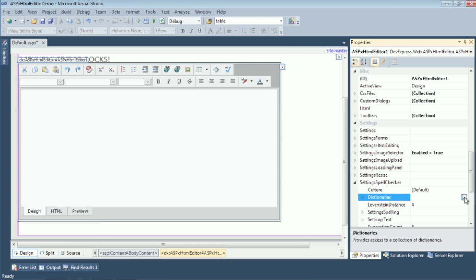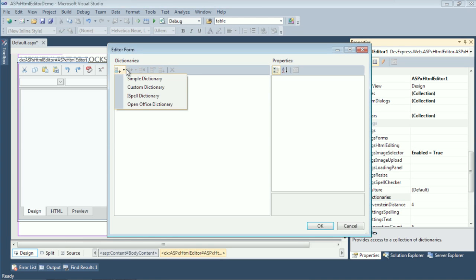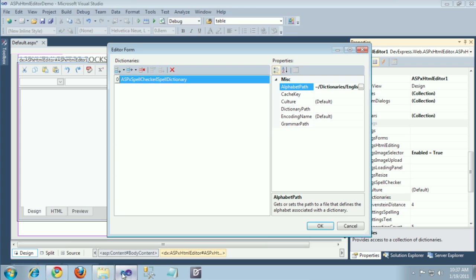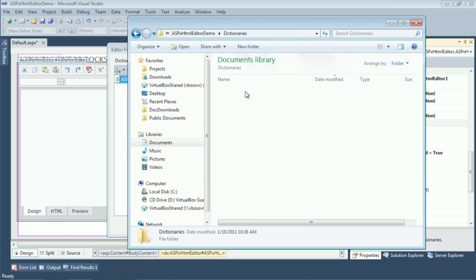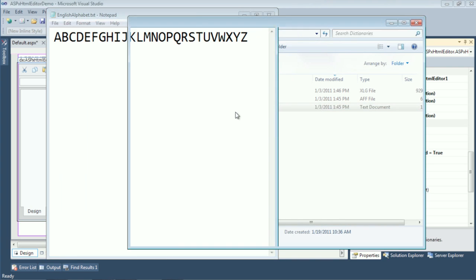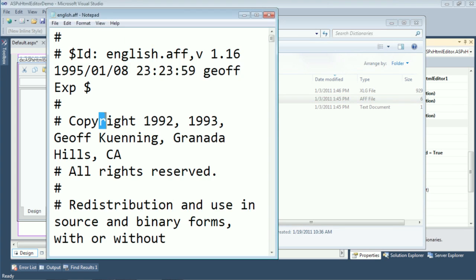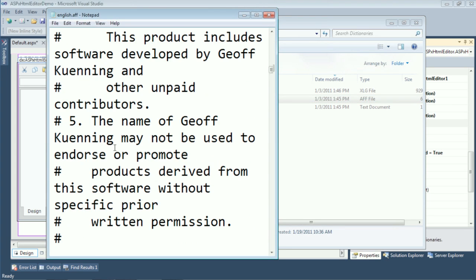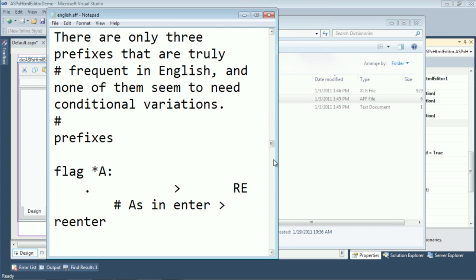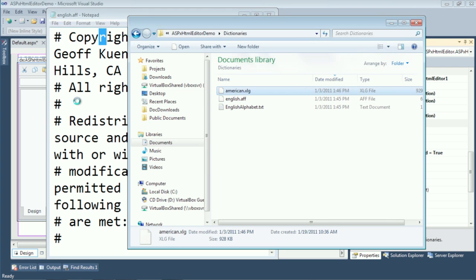Go back to the Settings Spell Checker, the Dictionary dialog, and this is an iSpell dictionary. So I'm going to click on iSpell and create an iSpell dictionary item. And now I can go and actually define these items. Here, the alphabet path is the English alphabet. Now, if we take a look, you'll notice that most of these items in the dictionary are just simple text file items, for example, the grammar item here. There is a particular format to these things, and I'd recommend reading about the particular dictionary type to learn more about them.